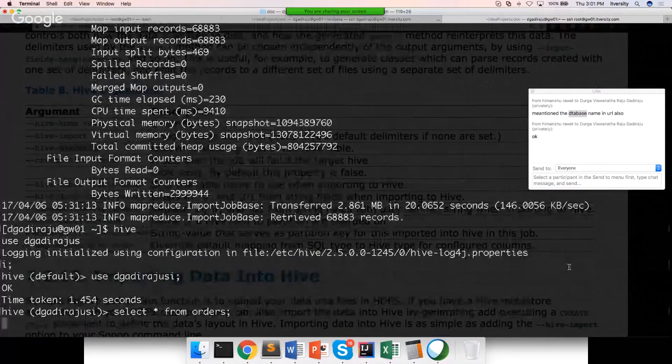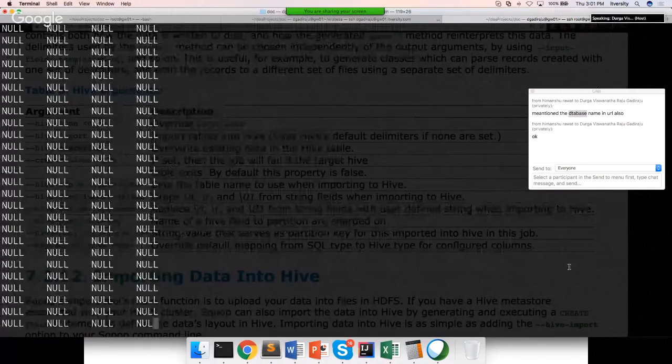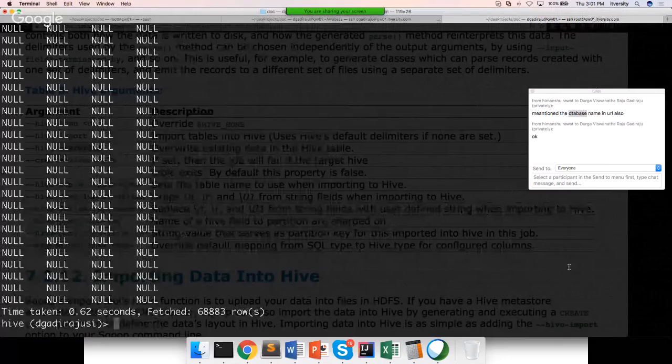I should not have used it. The reason why we are getting nulls is that the structure of the table and the data are different. The first column is an integer, whereas the entire line is considered to be a string because there is a data type mismatch. Everything is displayed as null. So you have to keep this in mind. If you are trying to do a Sqoop typical import into the location where your Hive table is created, your technical specification for the integration of the two has to be consistent.